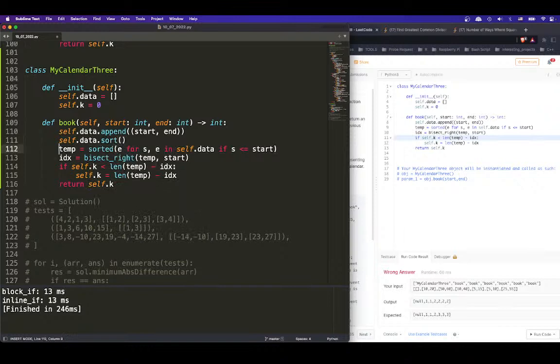Sort. All right, and then once I sort, you have to go through everything. I don't have to. I think all I need is, oh, if I add a new thing.